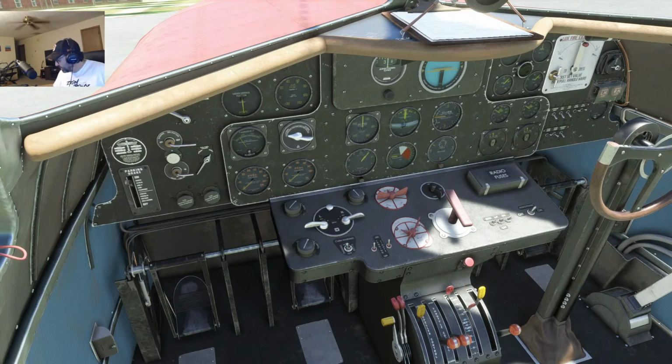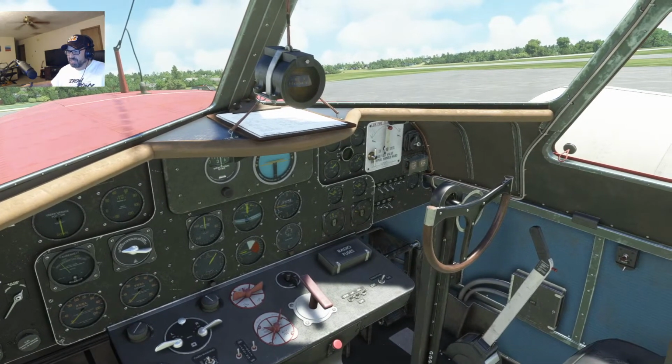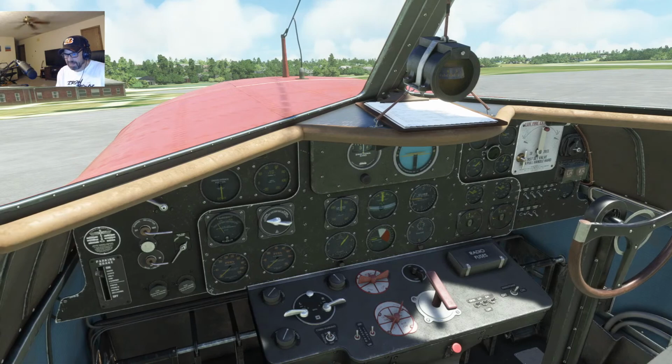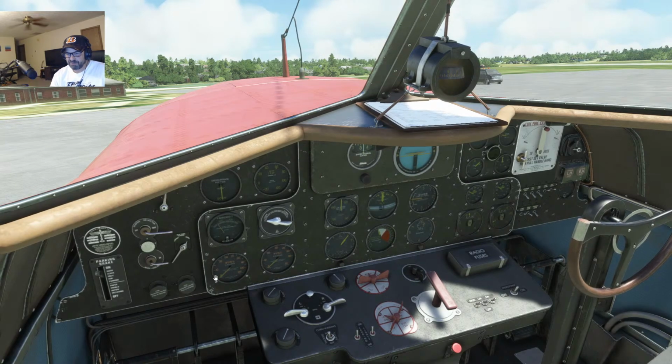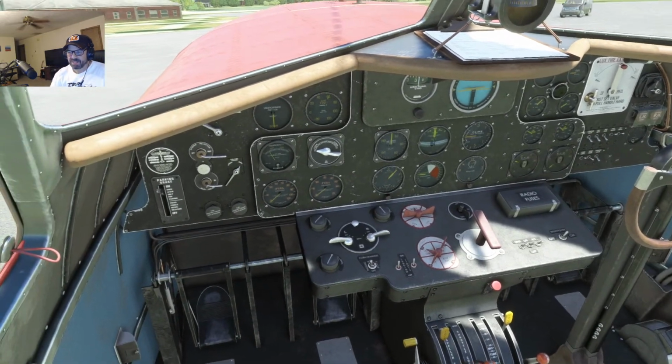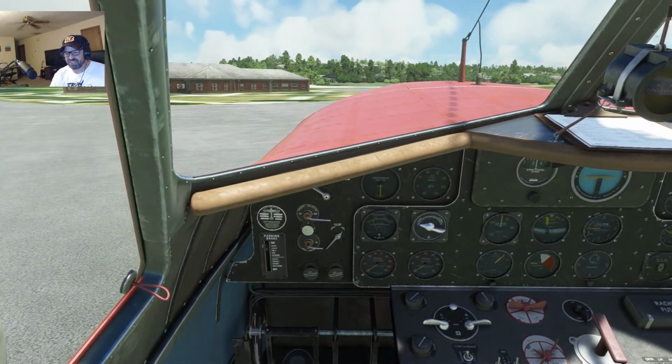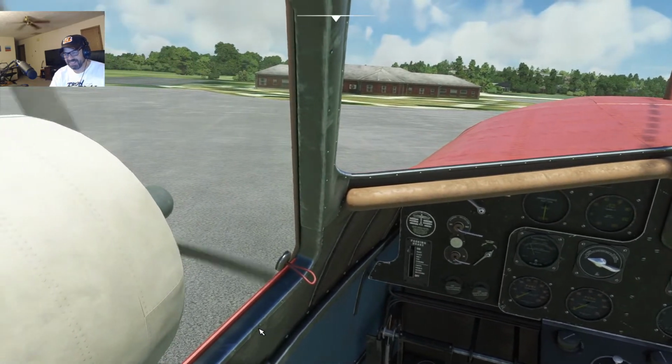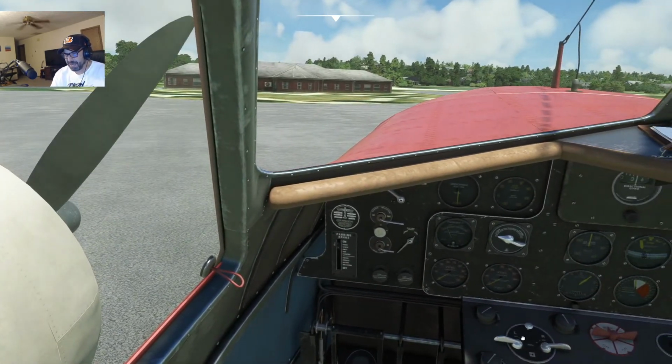Let's go ahead and we'll shut down the right engine. Check that manifold pressure. Yep. Manifold pressure straight up means I am shut off. Man, even my ears are tired just from the plane. It's so noisy. Okay, let's put this baby down.